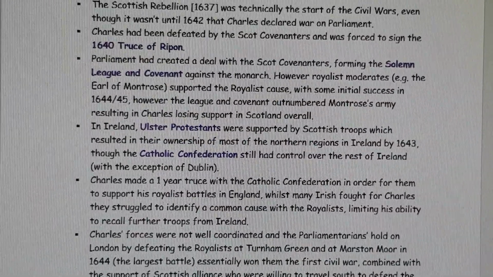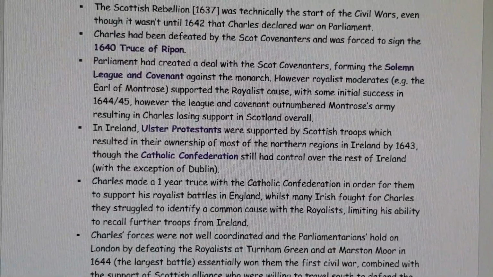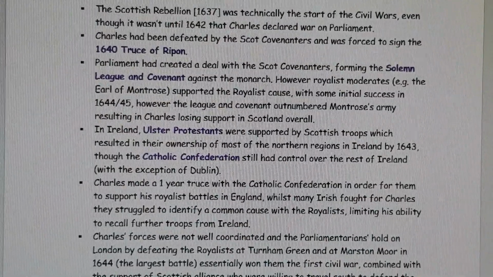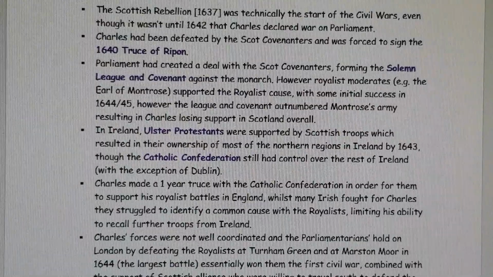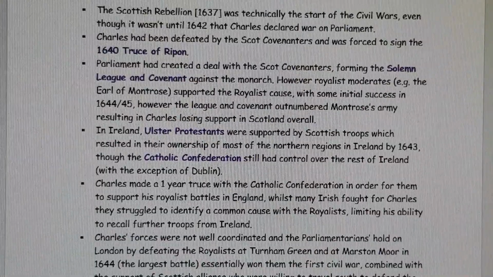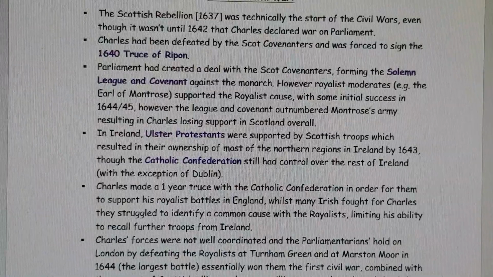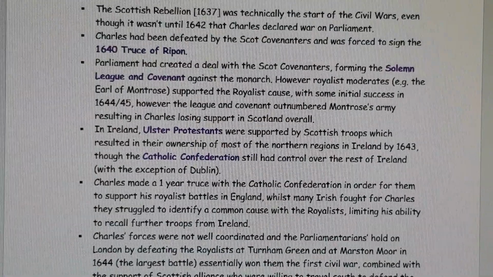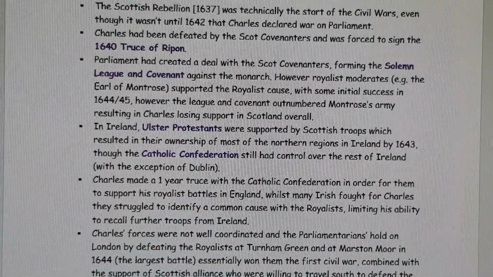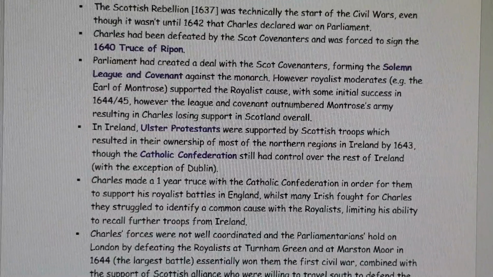One of the issues with the royalist campaign is that Charles was neither a Catholic nor a Protestant, and any Catholic influence within his royal court was through his wife, who was seen as a foreigner. So yes, she's Catholic, but she's also a foreigner, and therefore Wentworth had been quite oppressive towards the Irish communities when he tried to maintain monarchy control over Ireland. And as a result of that, Charles isn't very frequent in paying his troops. He's not particularly forthcoming in giving them a common cause to fight for.